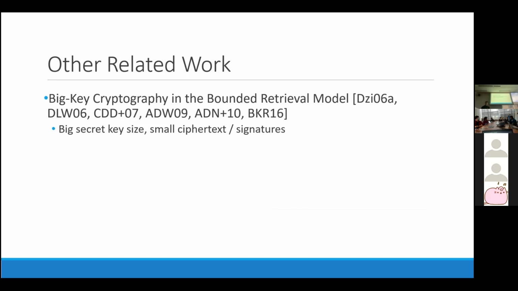I just have a question. How practical are these schemes? Can they be used on IoT devices that have bounded storage? It depends on what you would want to set the bound to be. The whole thing about the bounded storage model is that the communication cost is going to be larger than the space bound. So if you want your space bound to be, say, 10 terabytes, then for the communication you will need to send terabytes of data. So it's not designed for these weak devices. I mean, I don't understand the intended scenario.